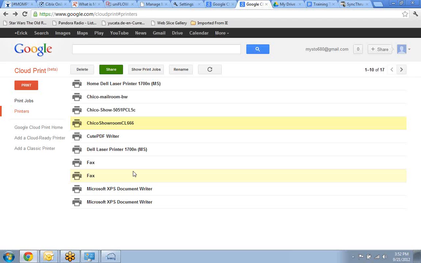But the key is you have to have the app installed on the device to do that communication. This isn't an email type of workflow. This is an app communicating to Google Cloud Print. Google Cloud Print sends it to the local service running on your print server. The print server renders it using the print driver on that print server and then forwards it over to the actual printing device.